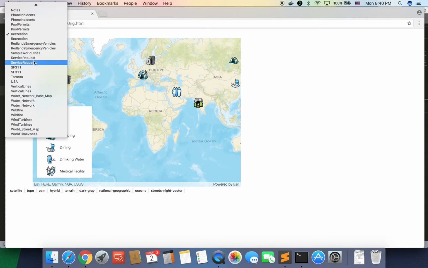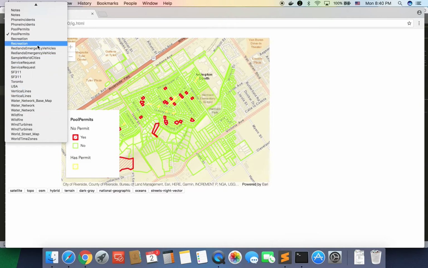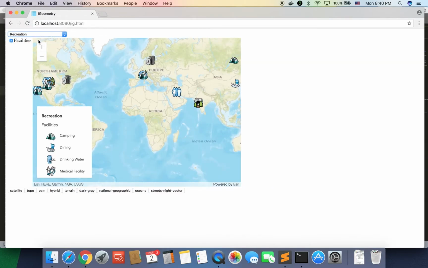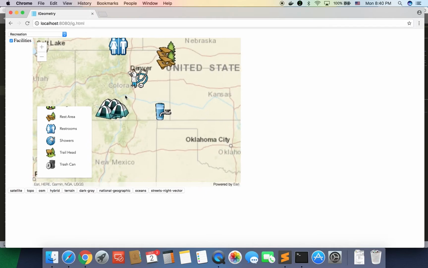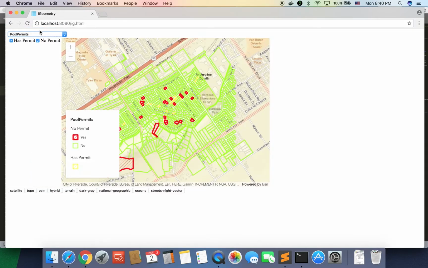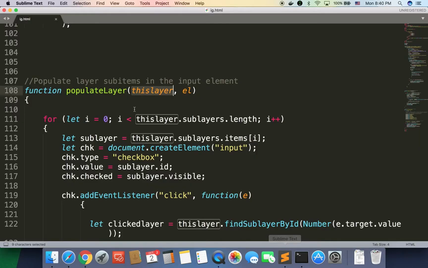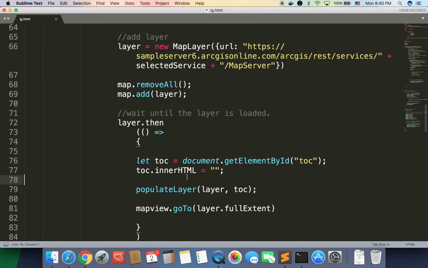Oh, sir, this is not what I wanted. What? That's cool. Look at you. Oh, some fancy symbology. That is cool. That is dope. All right, look at that. Okay, so obviously it still works, and the code looks a little bit cleaner.